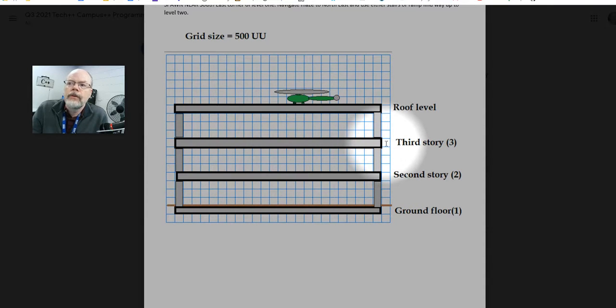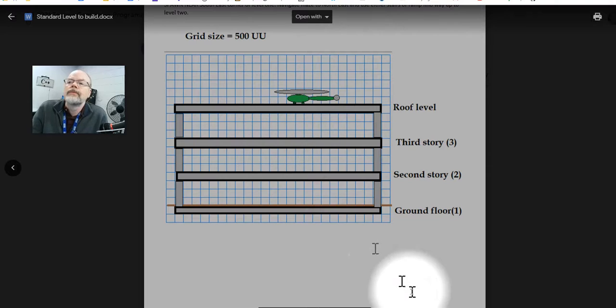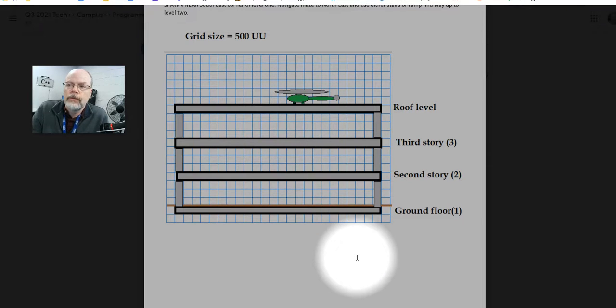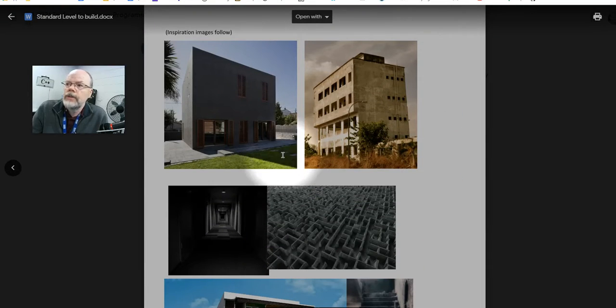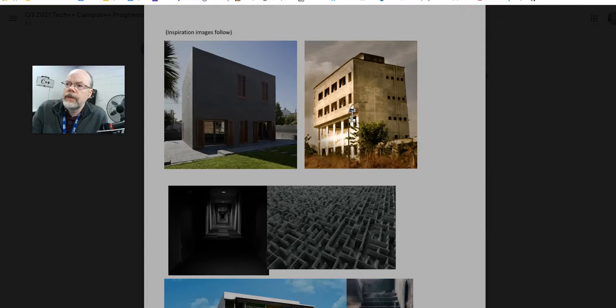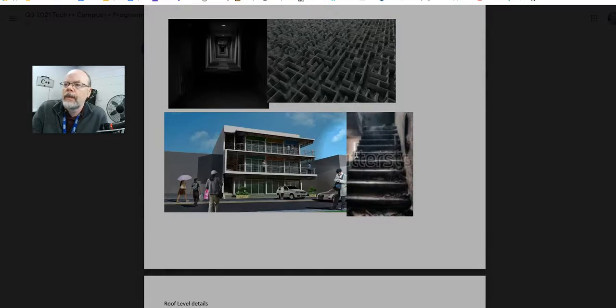Each of the floor layouts being provided has a grid. If you consider the grid to be 500 by 500, you can use a standard static mesh to lay out your floor plan and then build your meshes or your geometry on top of it. In the inspiration images, you'll notice the first floor has a little bit of an inset. It's not quite accessible. That could be for trucks to pull up to, loading bays, that kind of thing.